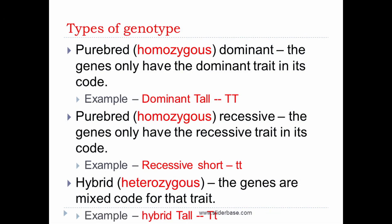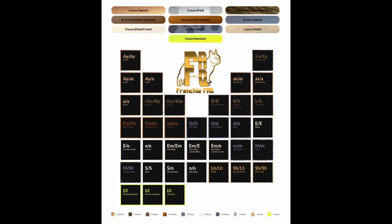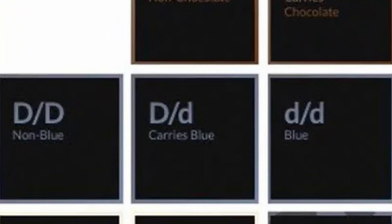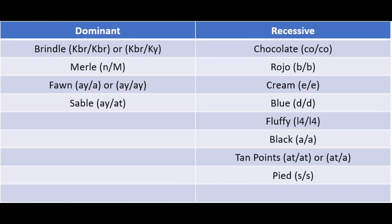There are three different genotypes for each phenotype when testing the DNA of a French Bulldog. Using the genotype responsible for creating a blue dog via the dilute gene as an example: big D big D is homozygous dominant, big D little d is heterozygous, and little d little d is homozygous recessive. In this example, little d little d is the only combination responsible for producing a dog that visually has a blue coat, while big D little d would make your dog a carrier, meaning they can pass the genotype onto their offspring. This is because, referring back to the chart, the blue coat or dilute gene is a recessive gene — it takes two copies to show the visual trait. If the dog is big D little d, they will not visually show blue in their coat, and we call them carriers.